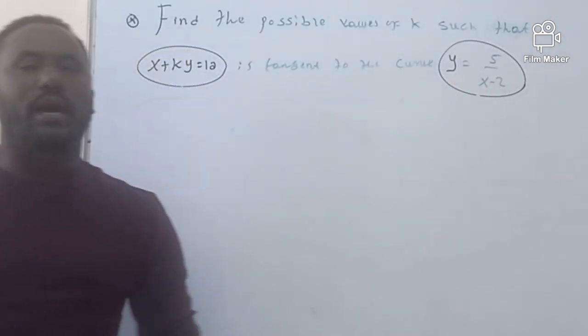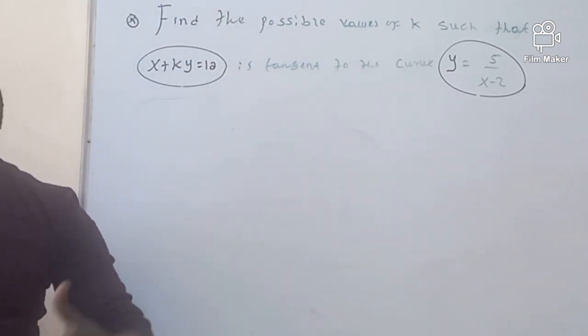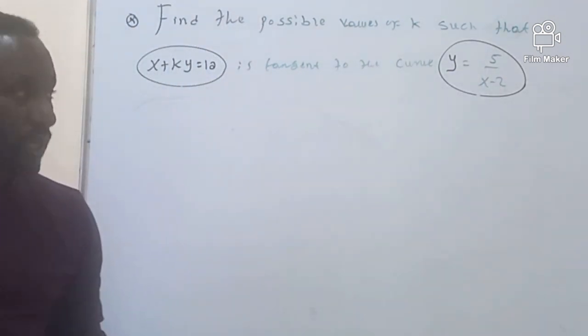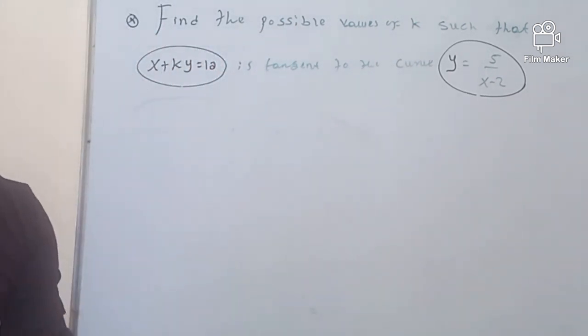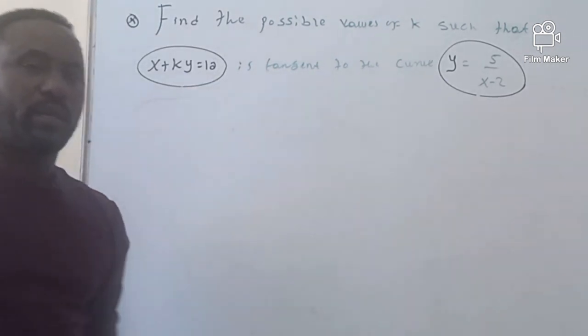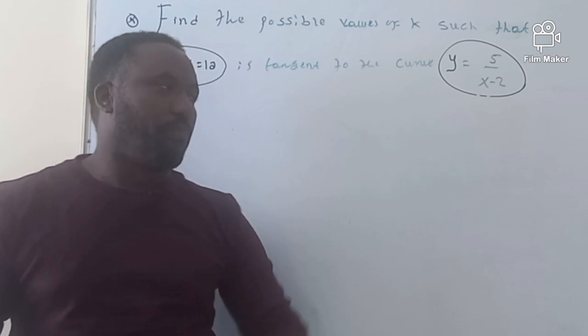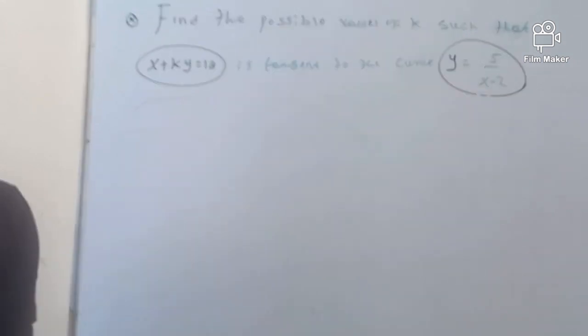And the second point: if the line is a secant of the curve, that means the line crosses the graph of the function exactly at two points, then when we equate the equation of the line with the curve, the new equation will have two real roots. So this is the second point. And the third point: if there is no relation between the line and the curve, then the new equation formed by equating them will never have any solution. So this is the third case.